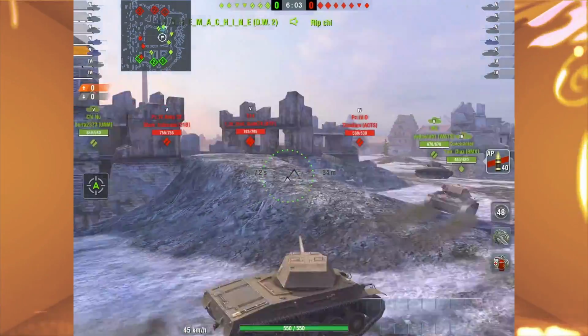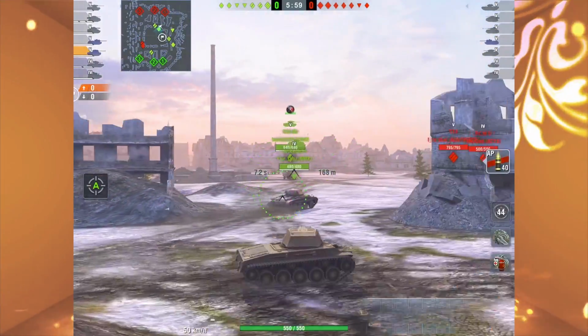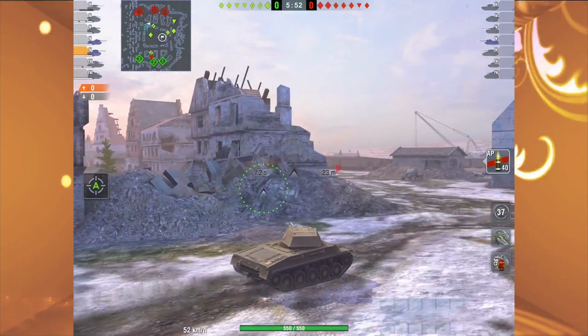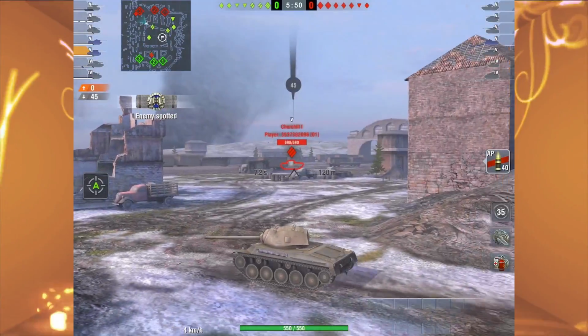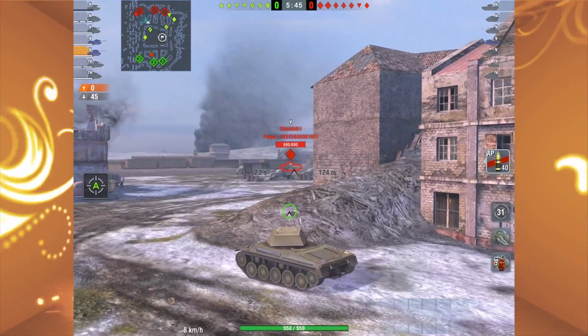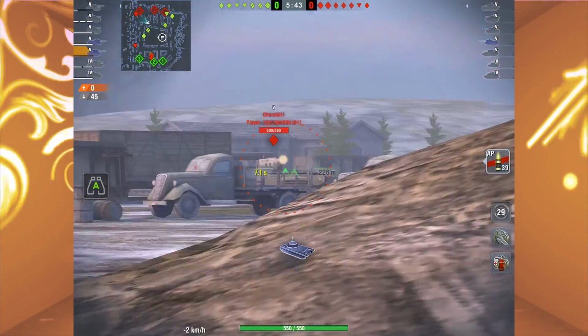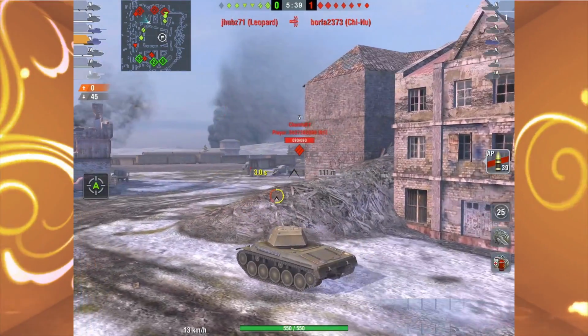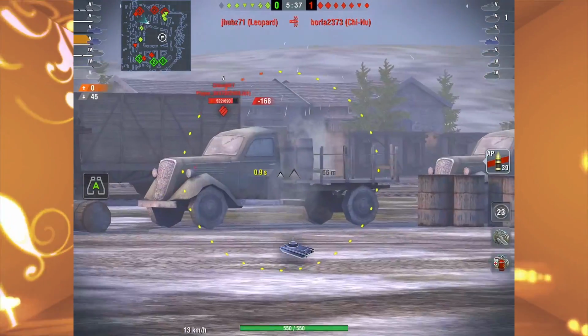One of the things you'll notice about this T67 is 40-50 kilometers per hour. It really does move for a TD. And you know, the other thing I like about this tank is that it's obviously a fully turreted TD. So obviously you're not limited there.